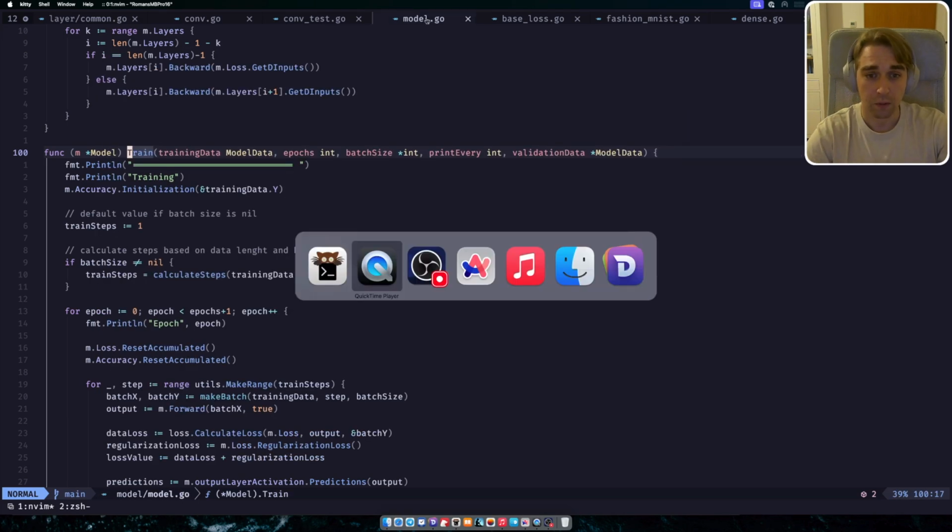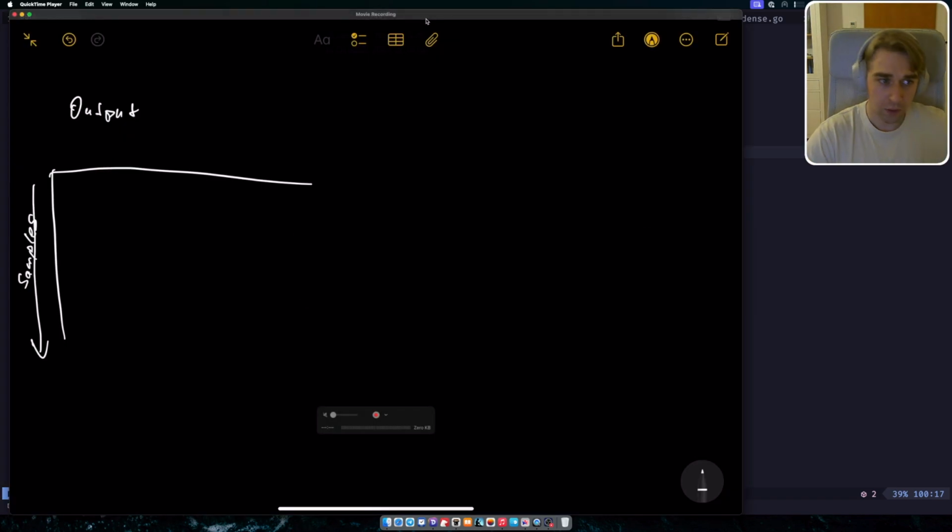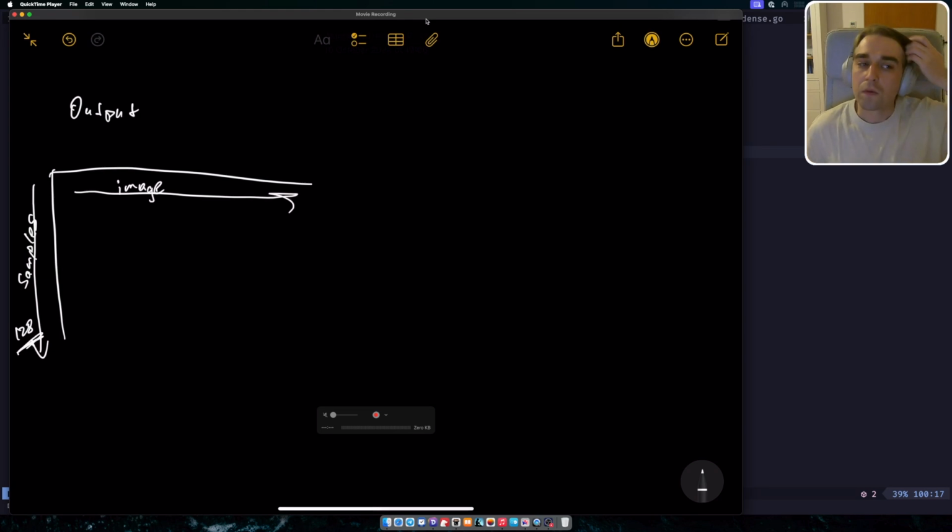So for the dense layer, that would be here. And this is the image.